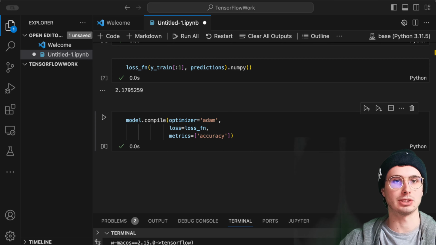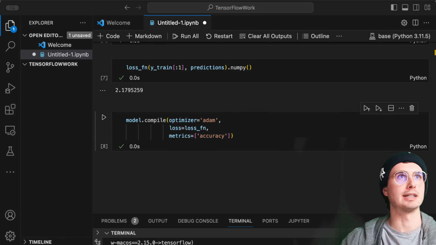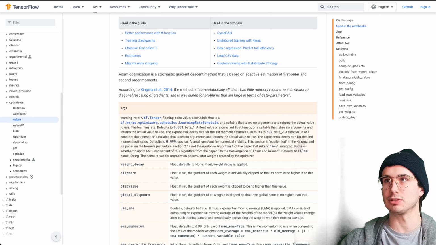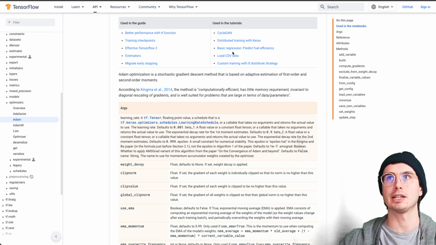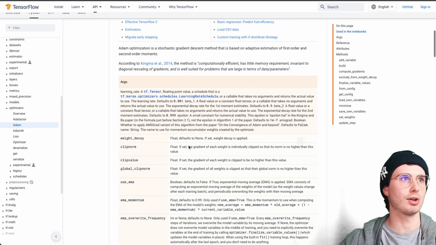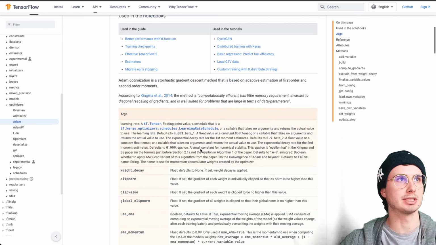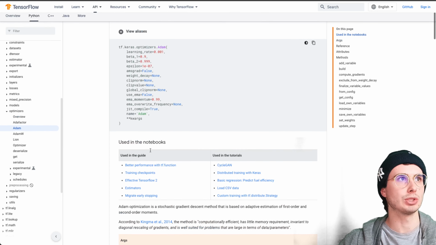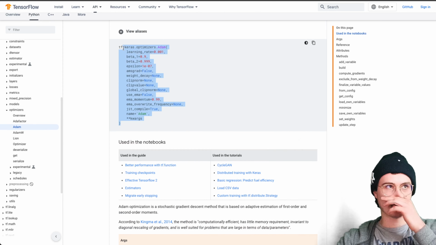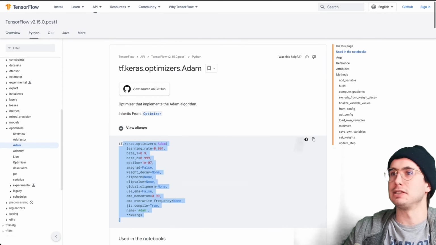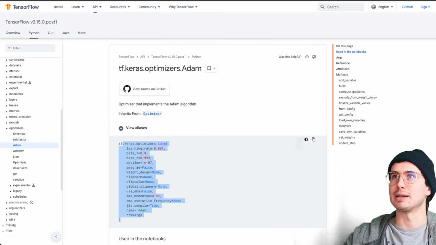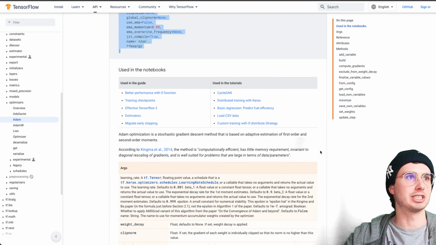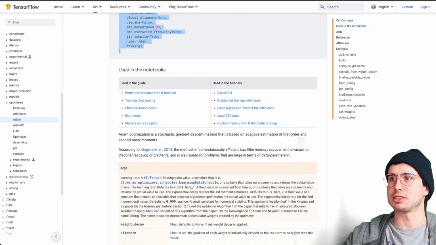And what it actually looks like under the hood: if you go into the TensorFlow documentation, you can see the Adam optimization and all the information about what's in here. It essentially has the effect of changing all these settings of the model to ones that I guess this guy Adam has figured out are the best for a computationally efficient way of processing large amounts of data.